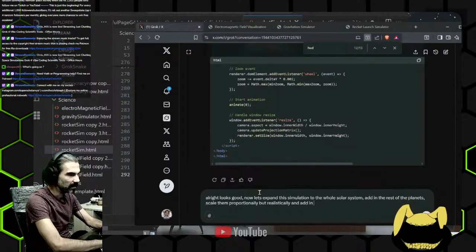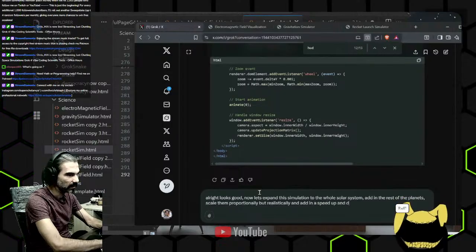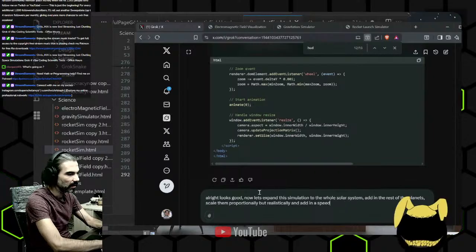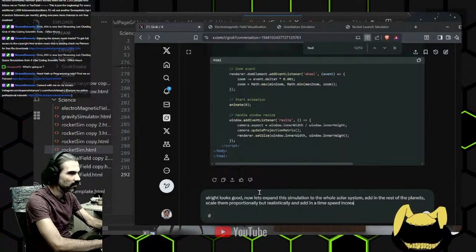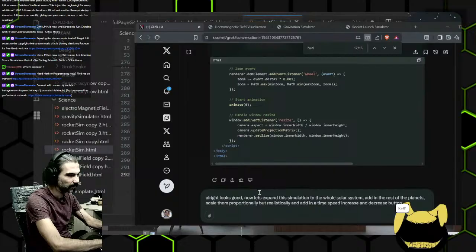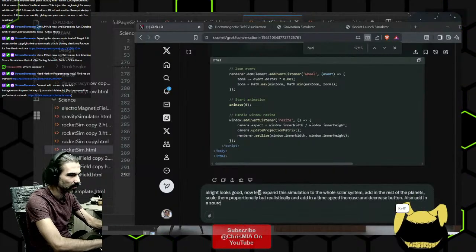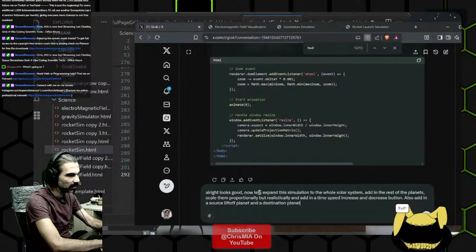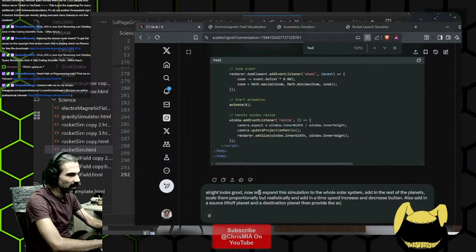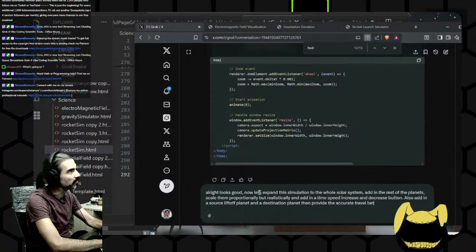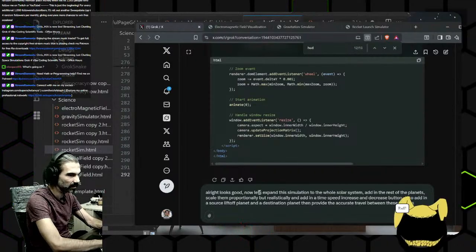And add in a speed up and then a slow, a time speed increase and decrease button. Also add in a source liftoff planet and a destination planet. And then provide the accurate travel between these planets.